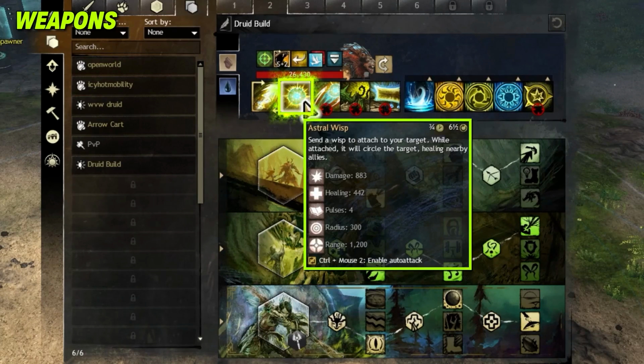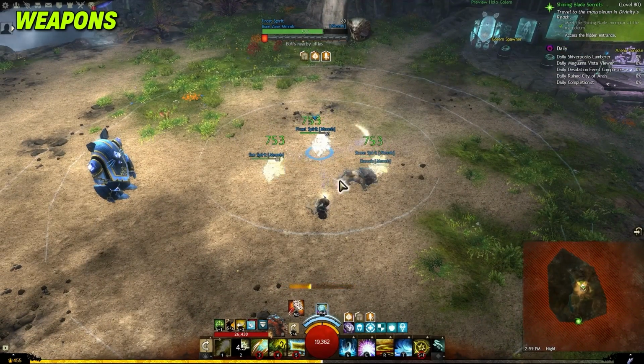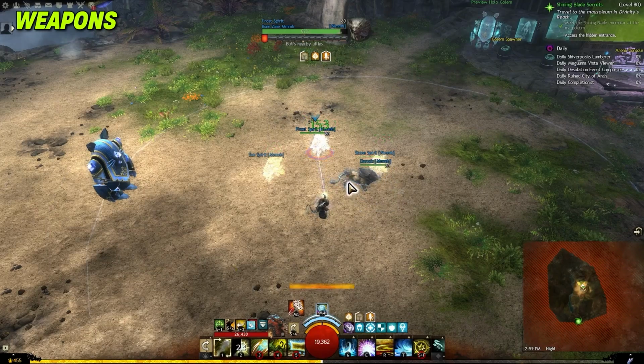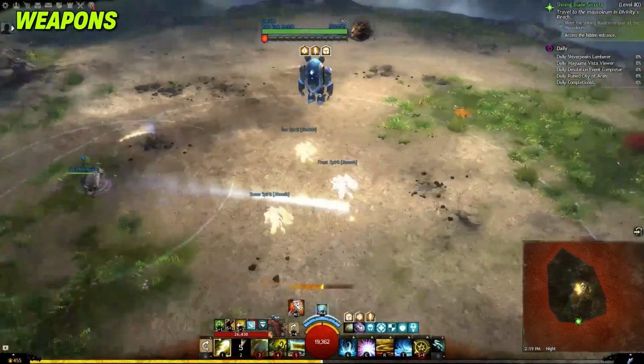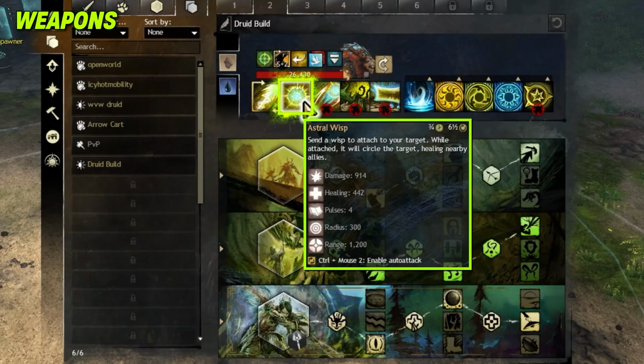Staff 2 puts a small ball of healing on the target that orbits around them and heals allies as it passes. This skill was buffed in 2022, allowing it to stick to an enemy or ally and heal everyone around that target for a few seconds. Also great for topping off your spirits if needed.